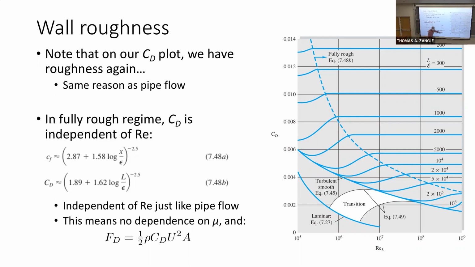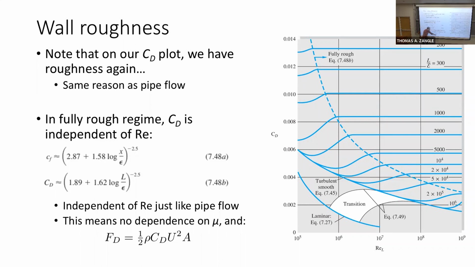One consequence of this, which we're going to look at when we start talking about drag force on more complex objects, is that we're going to be using this expression quite a bit. So drag force is 1/2 rho CD U squared A. This is going to be one of the major equations. We've introduced this a couple classes ago. This is going to be one of the major things that we're using in this chapter.